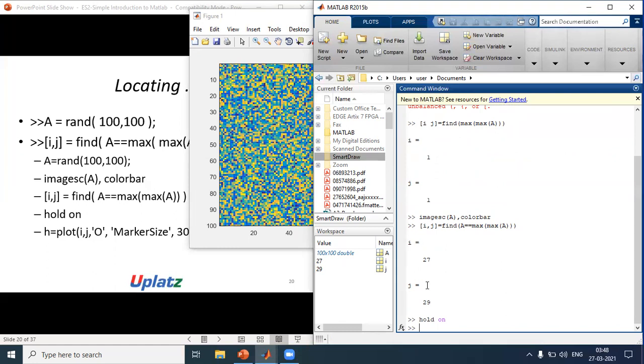So now I can use the handle to locate that element with a marker.